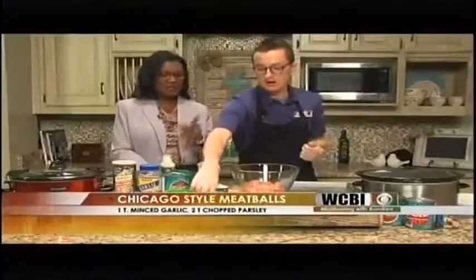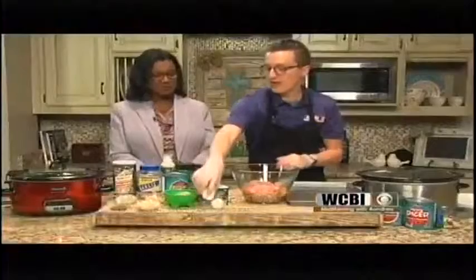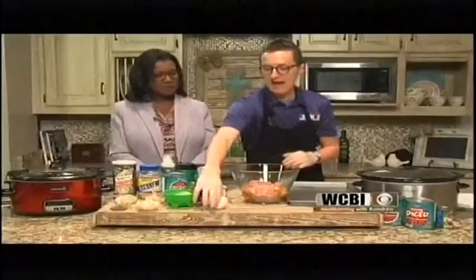We're going to get started here. The secret is we're actually going to use a pound of beef and a pound of ground pork — both in there — and I'm going to use a big bowl to mix them first. For meatballs, we add some fillers to make the flavor come out really well. I went 80-20 on the ground beef. If you want to go 73-27, Kroger has that too. Usually you want a little more fat in there — that's going to add to the flavor. When you have it in the slow cooker, a lot of that fat will melt out but leave the flavor behind.